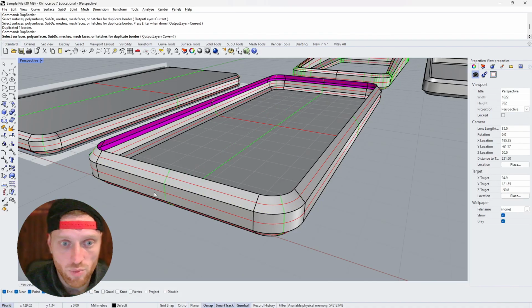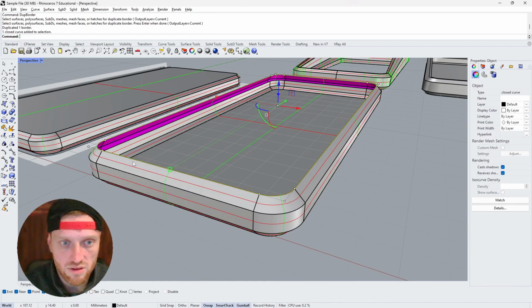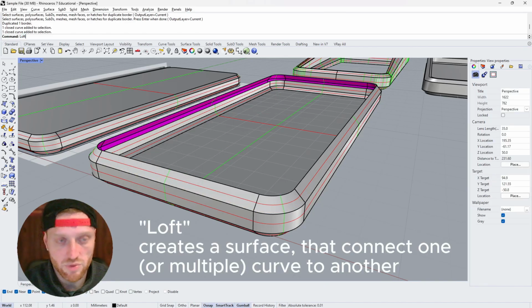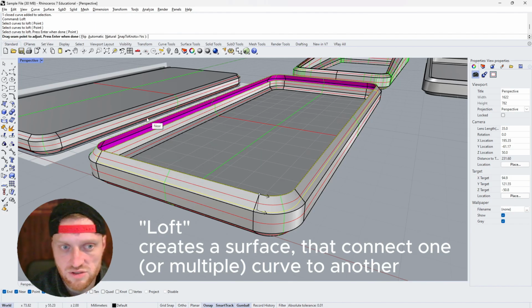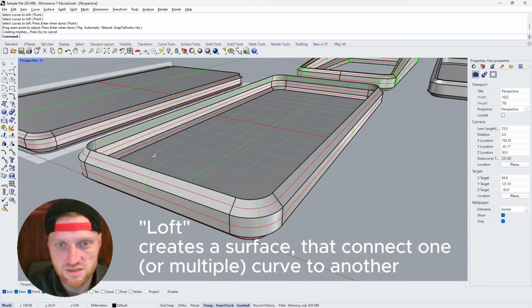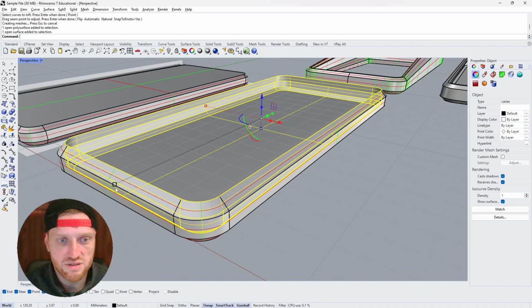We repeat the command, do it for the outer shell as well. Now I have a curve here and a curve here. And now I can use the loft command with the curves. So we take both of these curves, we do the loft command, we keep all these options as is, and now we have still 3 separate surfaces.